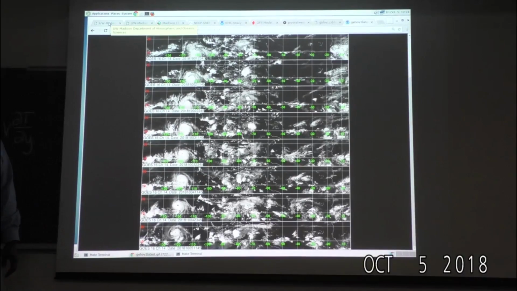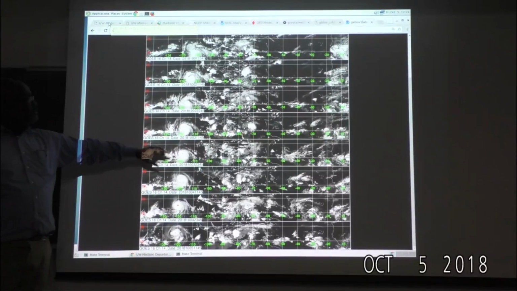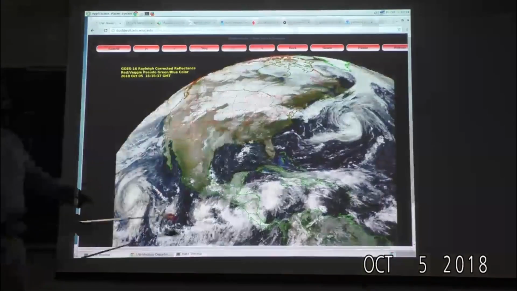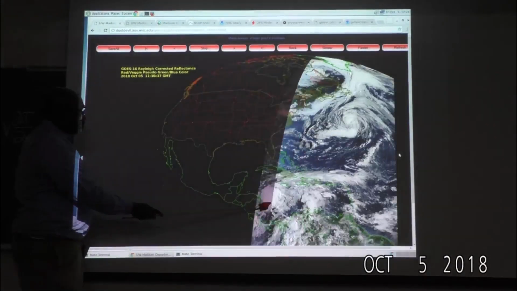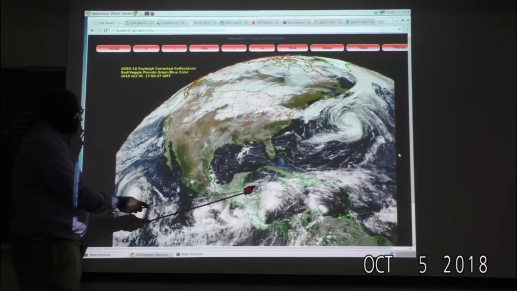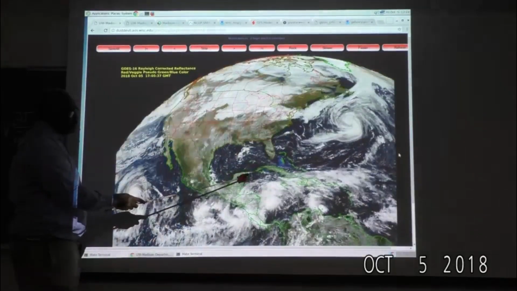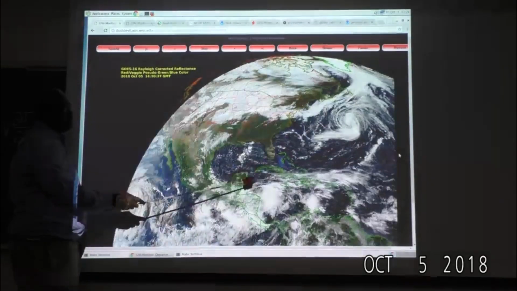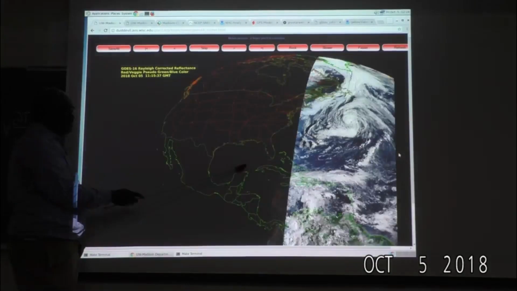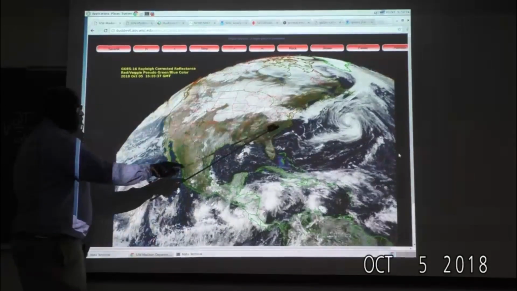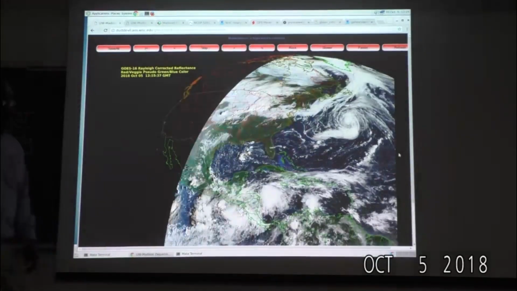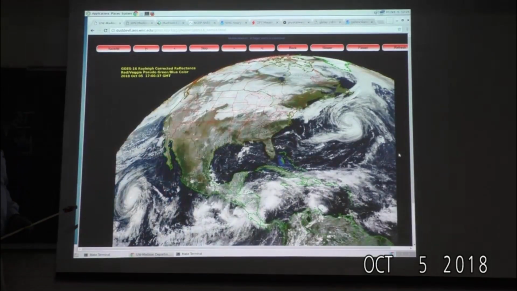Interesting picture of that. We'll come back and talk about the tropics. If we go back to this picture right here, this may play a role as it moves to the northwest. Again, 60% chance of it developing as it moves across the Yucatan into the Gulf of Mexico. In fact, the latest GFS has it developing into a tropical storm, maybe a heavy hurricane, and unfortunately moving toward the Carolinas by the time we get into this time next week. So that could be another problem.